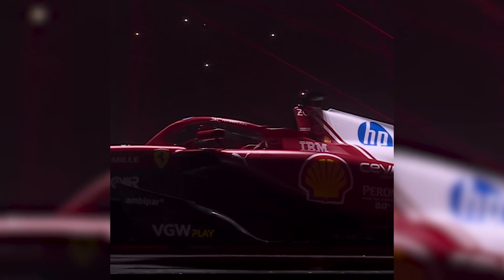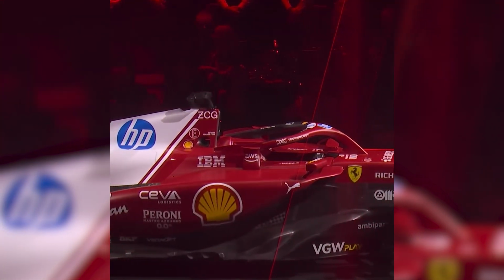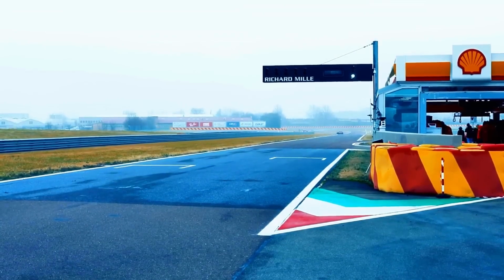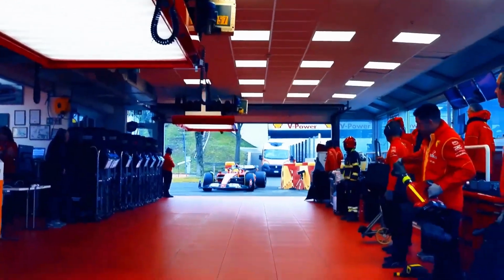One of the most exciting revelations came from race simulation data, where the SF25 once suffered from erratic tire degradation, especially at the rear. The new floor delivers consistent thermal balance. Rear tire wear dropped by an average of 17% per stint. That means Hamilton can now push deeper into runs, open up strategic overcuts, and fight harder on aging rubber, an area where he thrives. And the lap time gains? Substantial. In full-fuel race trim, the new floor shaved off between 0.3 and 0.66 seconds per lap.